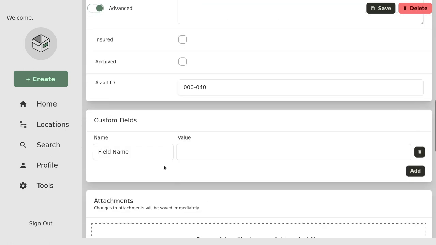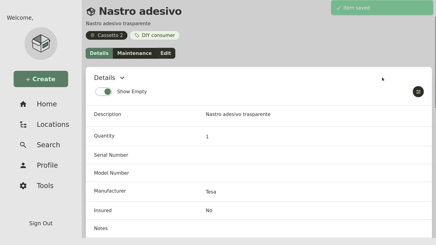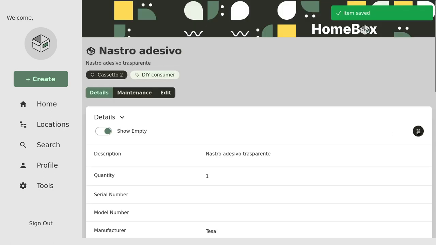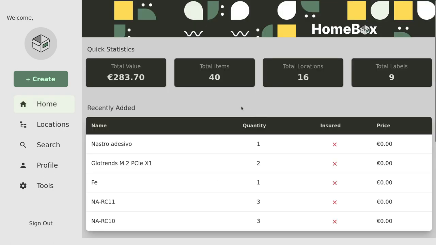And of course you can add that the tape has already been opened. In my case, you can add like this. The field name is case sensitive, and I think also the value name, so you have to remember how you did it. And then you just save. Of course, you have also the QR codes if you click here. Okay, see, it has been added in the recently added items.